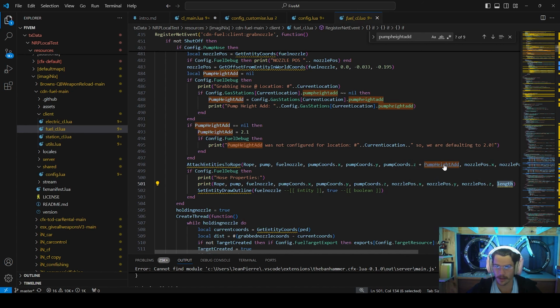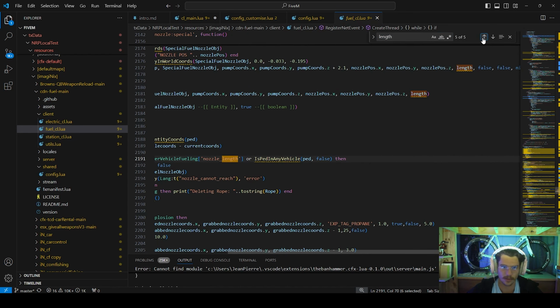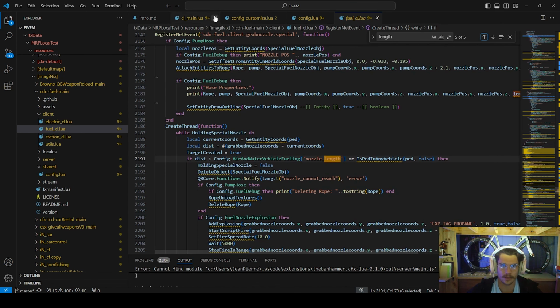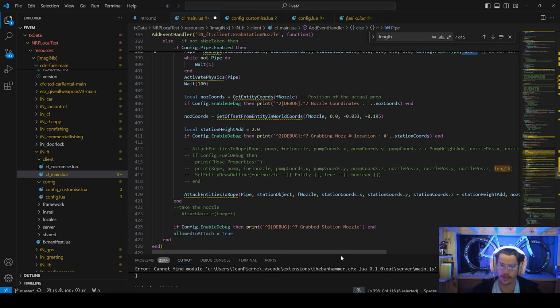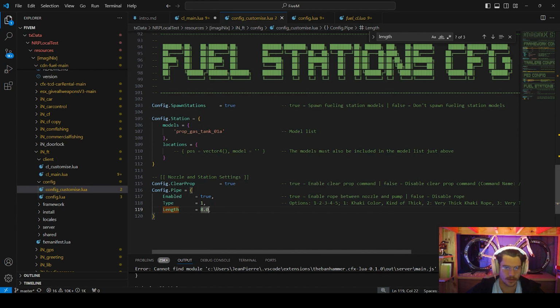And they don't even know where length comes from. I don't see it. So what we'll do is instead of length, let's allow people to choose. 8.0. And we'll say do not set to 0.0. It will crash the game.